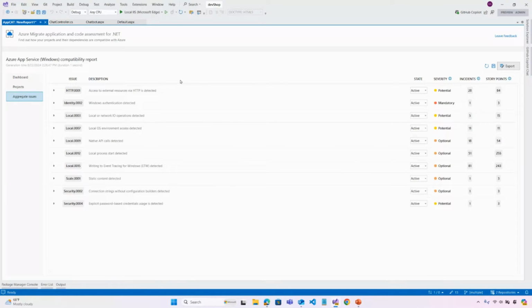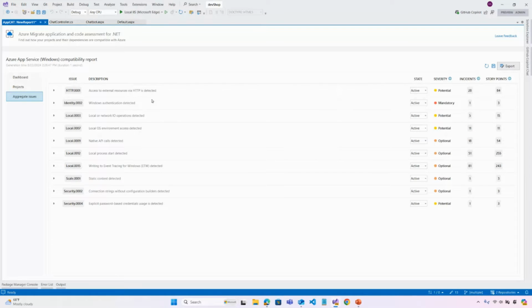So it's mandatory, something that you should fix before migrating to Azure App Service, and then it's potential and optional. Potential is something that you should fix before you go ahead and handle the scenario, and optional is basically something good to have, something that you should make a code change about, but even then you should be fine mostly.